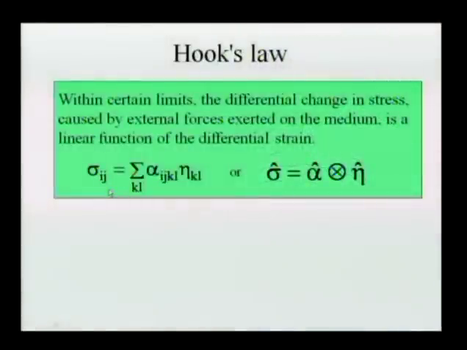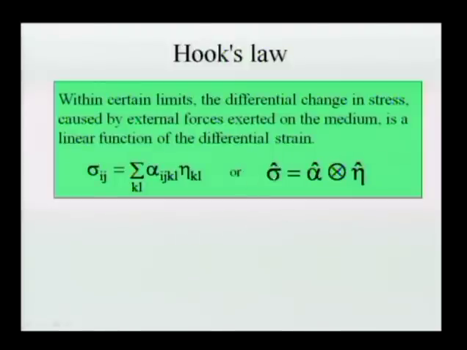This relationship actually is a tensor relationship. Stress is a tensor and strain is a tensor. And components of stress and strain are related by a tensor of the fourth rank. It has a lot of numbers, 6 times 6, 36 numbers actually relate stress with strain in general. In physics or in science, we have a lot of relationships where one quantity depends on all components of another quantity.